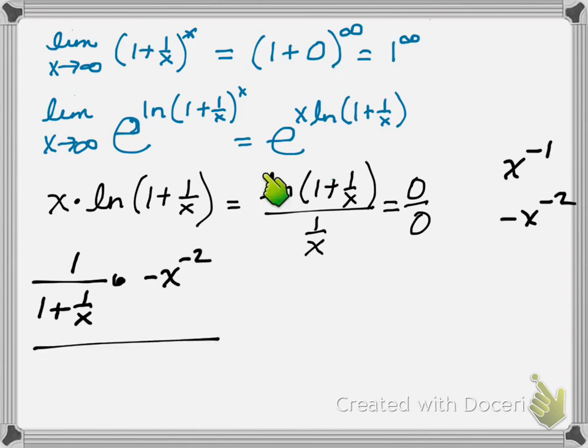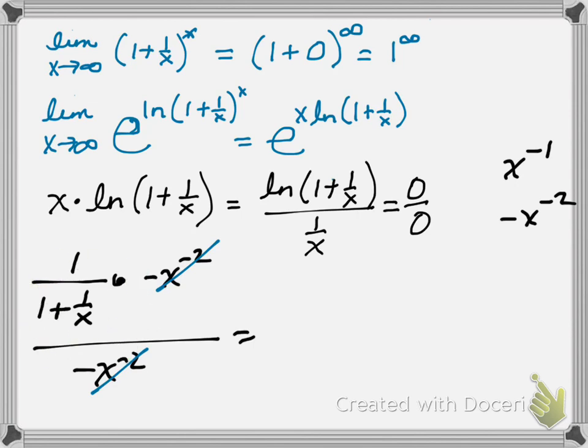Okay, so that took care of this derivative right here. 1 over this times the derivative of this. Now I got to do the derivative of this, which I've already done. That's right here. The derivative was negative x to the negative 2. And so now I'm going to need to simplify that. Notice these are exactly the same, so they'll cancel each other out, which has worked out very nicely. And now I'm just left with this thing here.